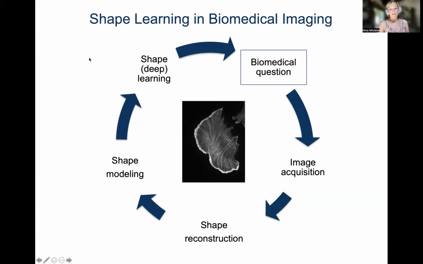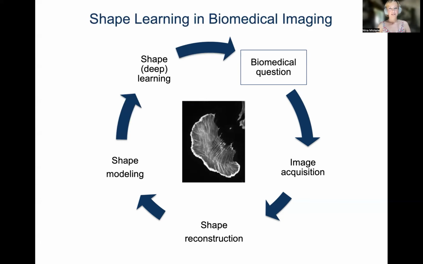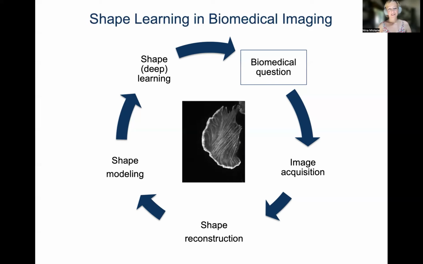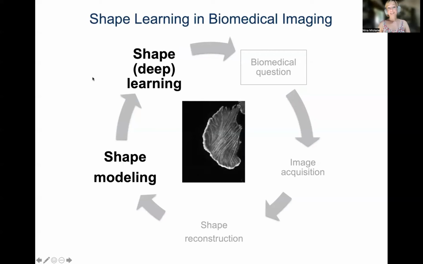And lastly, when we have represented the shape, we have chosen a feature to represent the shape, we can do statistics, machine learning, and deep learning on these data points that are shapes. And that's what I call shape learning. In the context of this talk, we will focus on the last two steps of this pipeline, of this cycle. How can we represent a shape in a computer? And then when we have represented the notion of shape in a computer, how can we do machine learning on shapes?